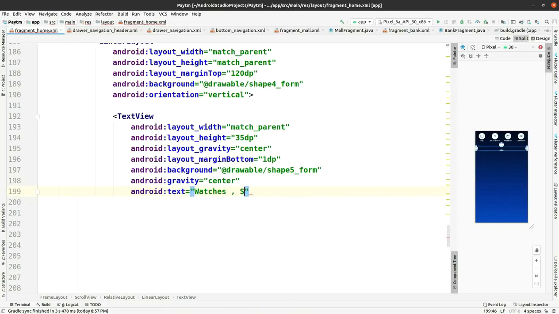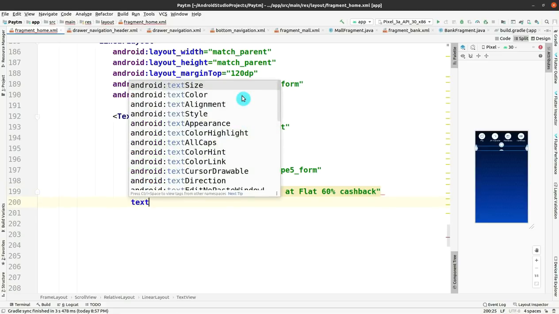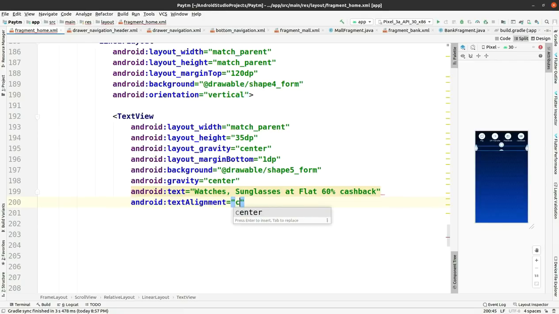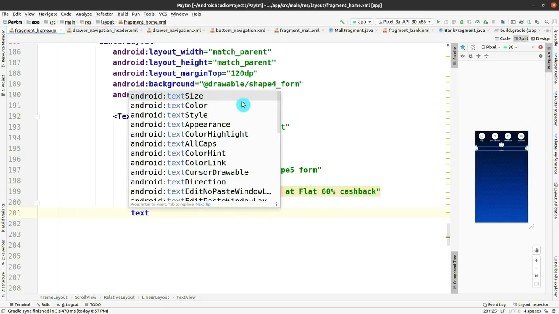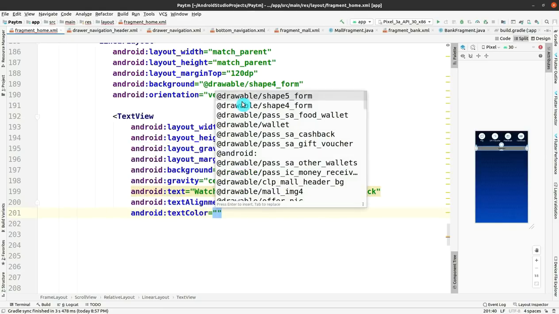What should be the text? As watches, sunglasses at flat 60% is better, I think. Yeah, cashback. Okay, let me add the text alignment as center. Now the very important text color is taken from the Android library.